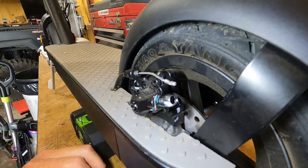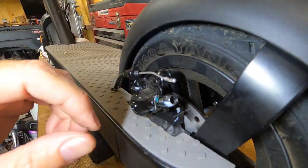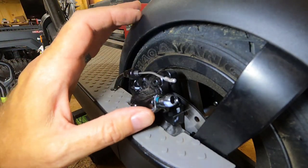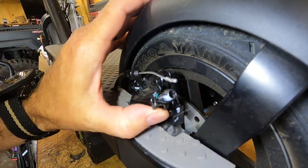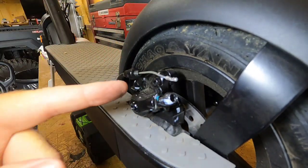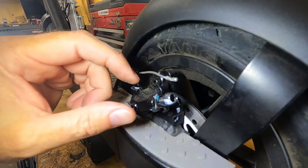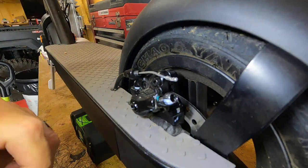It's stationary. So when this is mechanical, obviously, it's a cable, I'm not saying anyone's dumb, but not everybody knows this. So this is not a hydraulic brake. This is a mechanical brake. When you squeeze the lever, it pulls the cable, and it makes this swing upwards. And when that swings upwards, it pushes the other brake disc against the caliper, and it will then also pinch it against the brake pad that's on the back side.